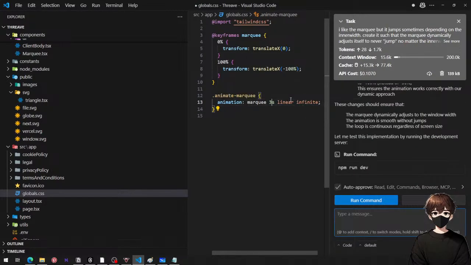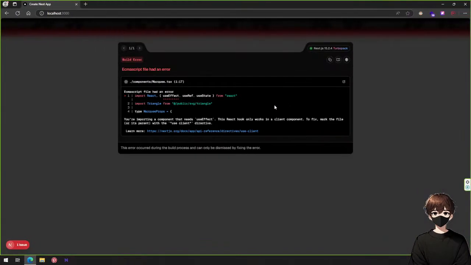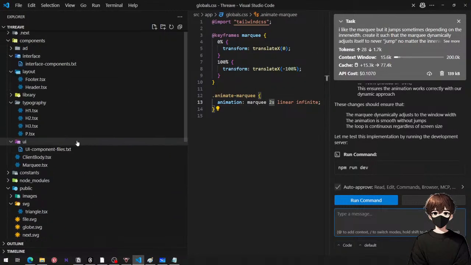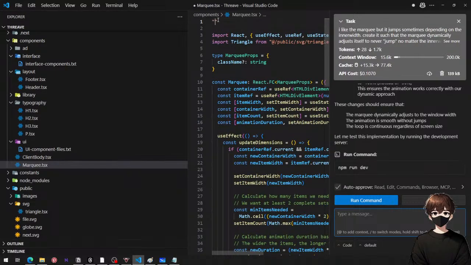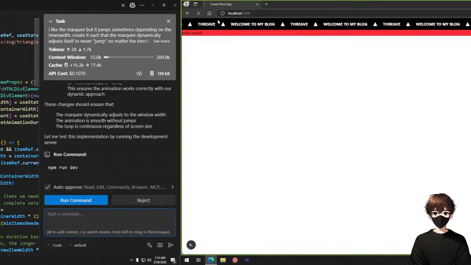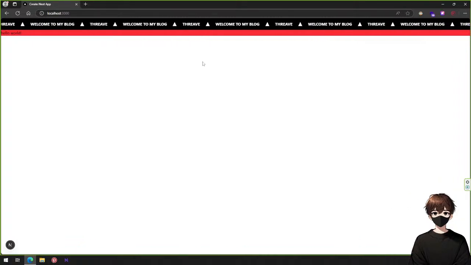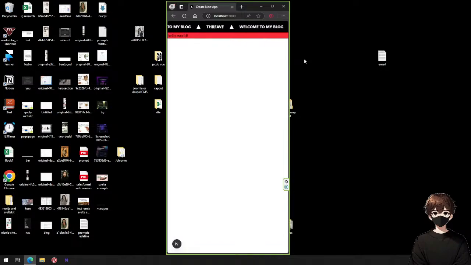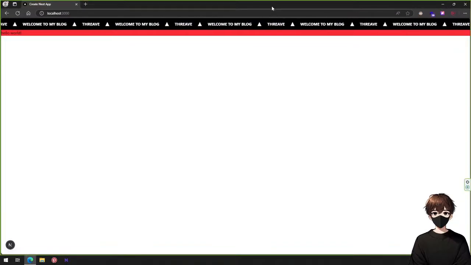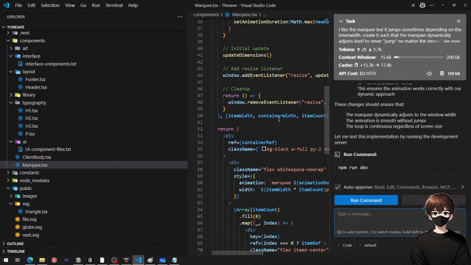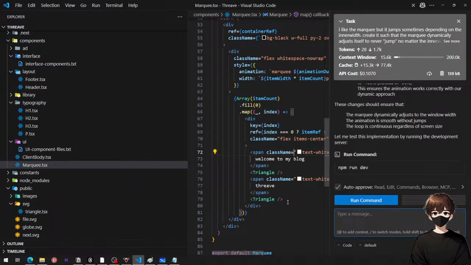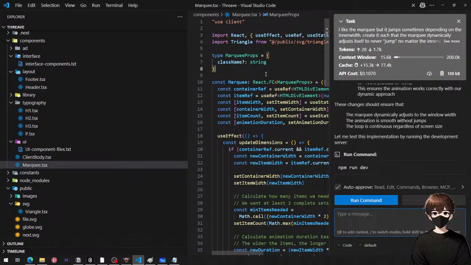Okay. Let's see. Because we are using useEffect and I deleted the use client again, which is dumb because I'm not sure why it's doing that, because it's a really bad night to edit or something. Okay. Problem solved? Great. That is problem solved.